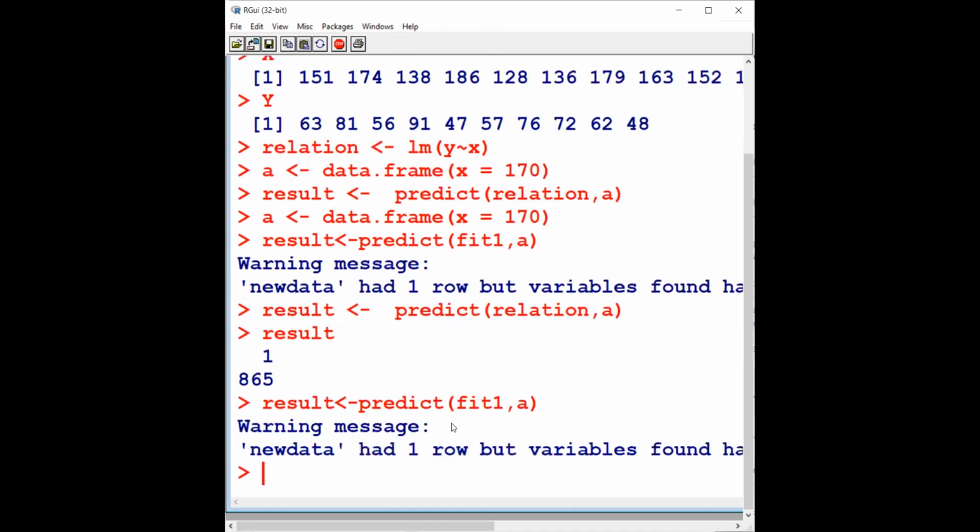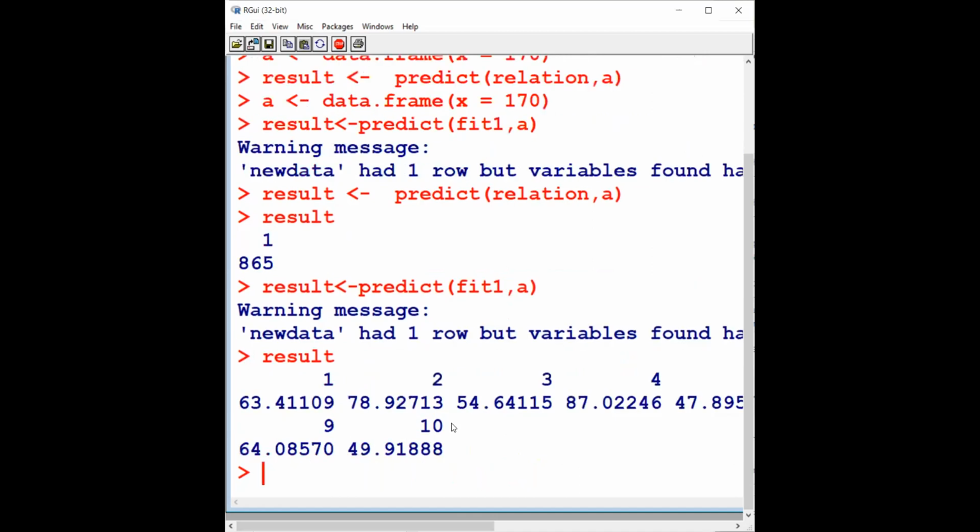So in that case, yeah, I'll check this and I will let you know the prediction part. I think there's something wrong. I will double check that, and I will let you know in the next session.